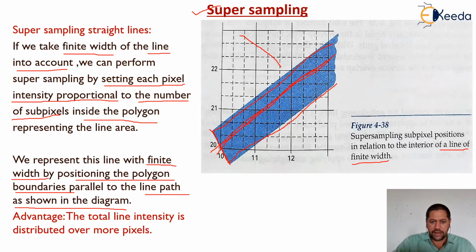Okay, suppose this is my line. Now, as per our method, I have considered that my line is not only calculated at lower resolution, but at higher resolution. So I'm going to cover or consider all the subpixels over here. My actual line is this, but I'm going to cover all these subpixels whenever I draw the line, to remove the aliasing effect.